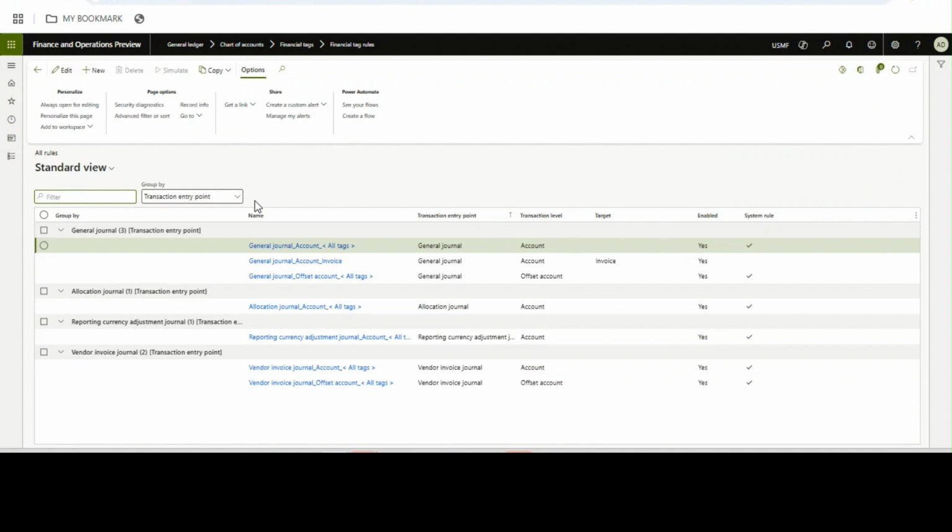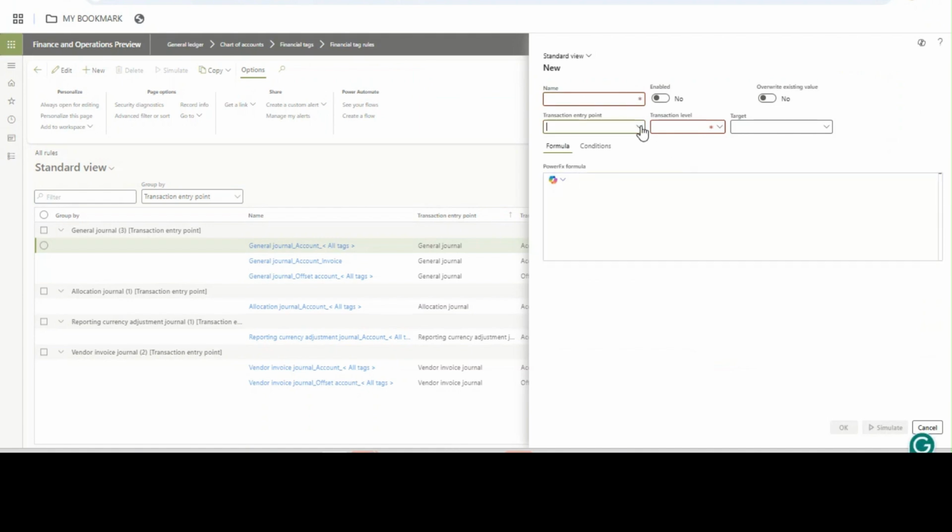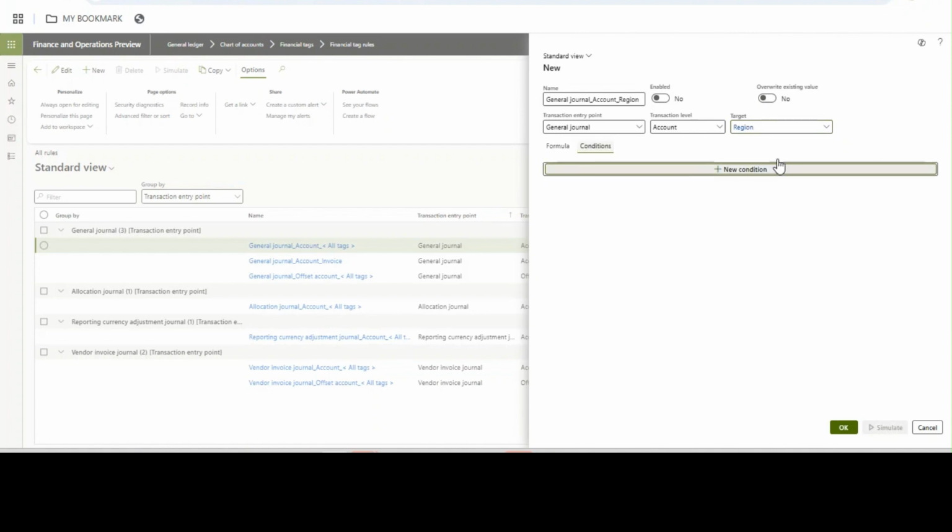My financial tag rule will be based on the region. My transaction entry point, I will select general journal. My transaction level is account, and my target will be region in this case. So what I'm doing is adding region based on the financial dimension value.